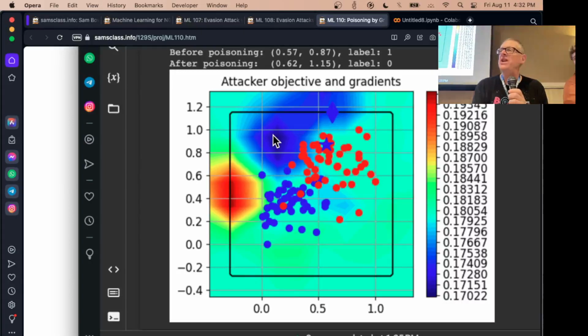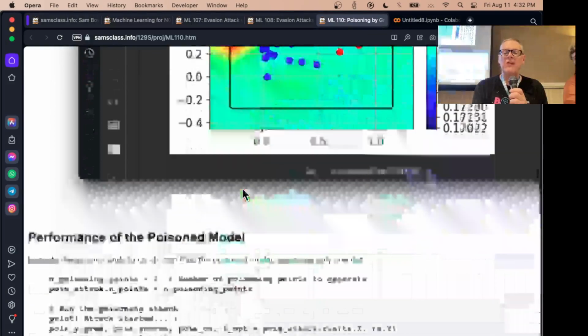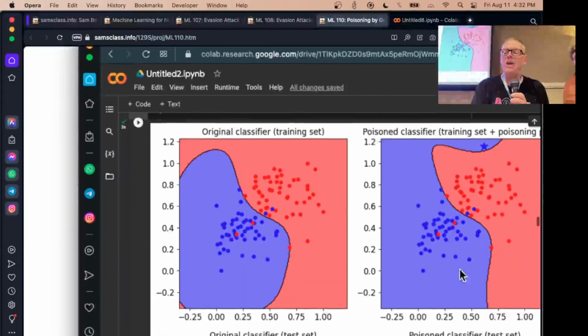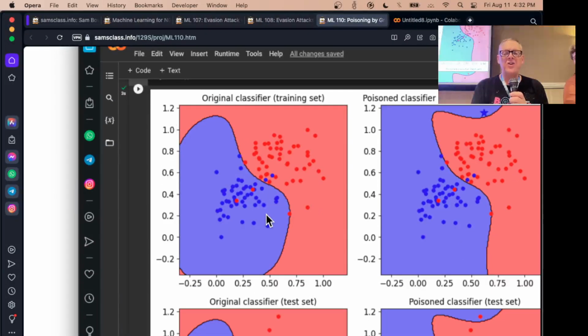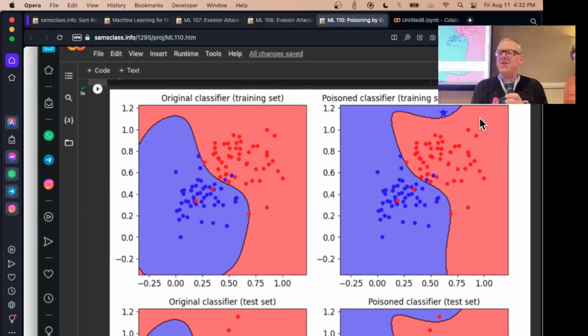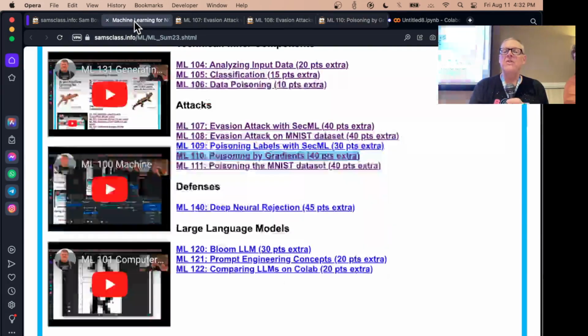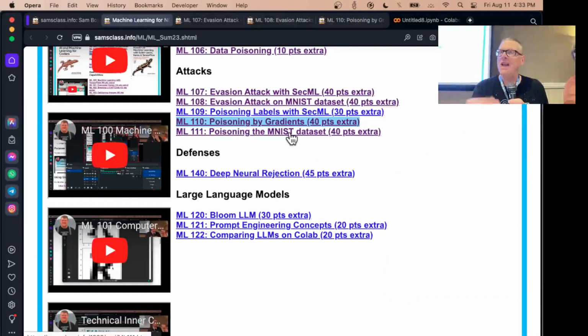And so here's another example here, and you can now plot a sort of heat map of how effective various adjustments would be. Moving it over here would have more effect than moving it over there. And you can measure the performance of the poisoning model in various ways. So here's the original classifier that worked. Here's the poisoned classifier, where what you did was move this one dot, which is the star. And moving that one dot twisted the model. Changing this dot to blue when it should have been red caused it to curve around here and change the curve. So you can see how much poisoning a few of these dots changes the behavior of the model. And that's the accuracy of that sort of attack. And you can poison the MNIST data set and so on.